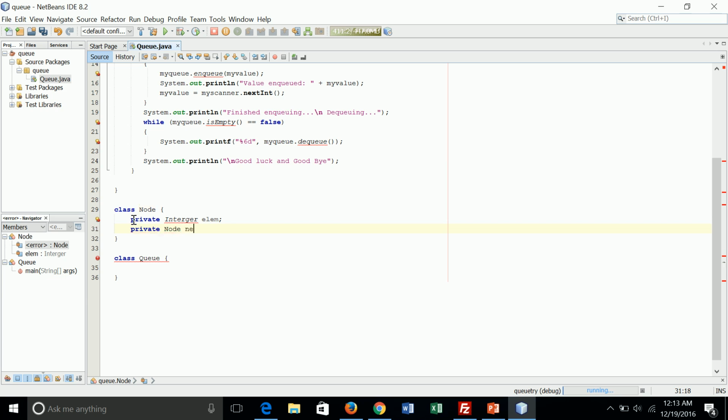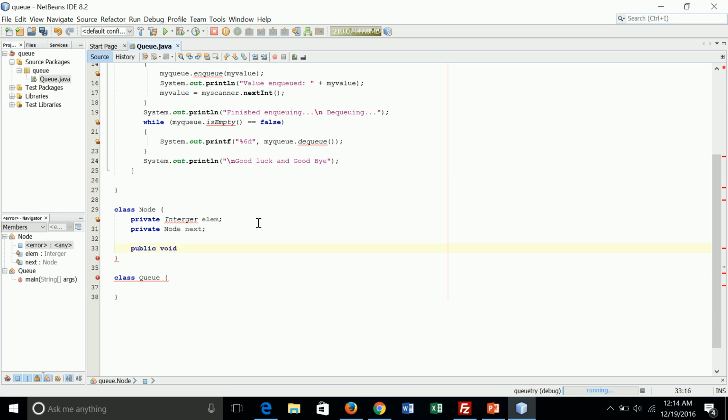Private Node next. You can use it public, not necessarily private. And some basic functions here as well.